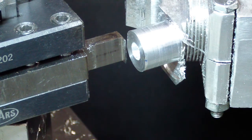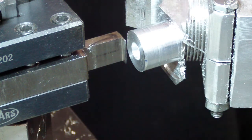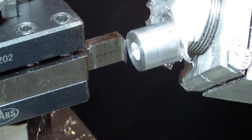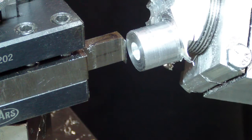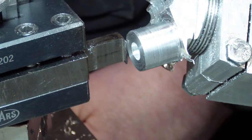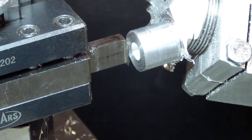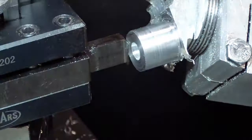Now how we're going to do this is we're going to run at about 175. We'll find out when we start it. Anyway, we're going to touch off right there. And the first fin is going to be 45 thousandths from the top of the cylinder head.